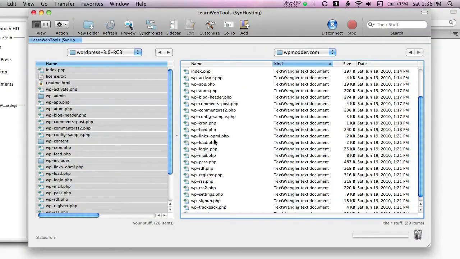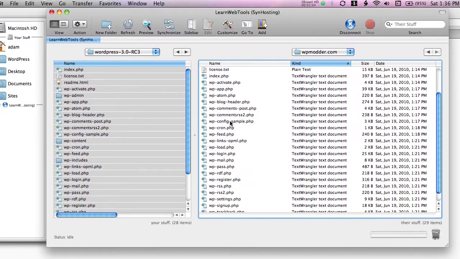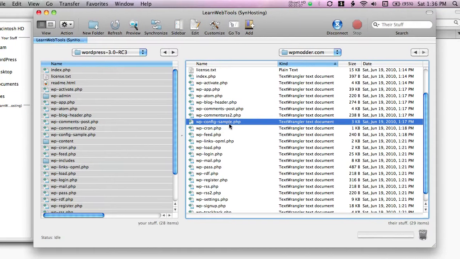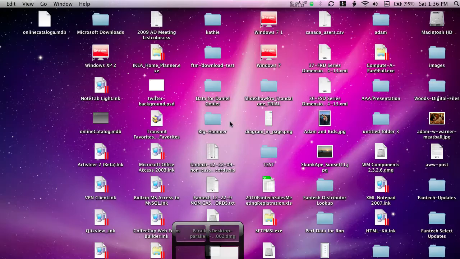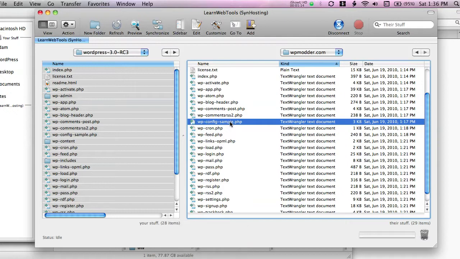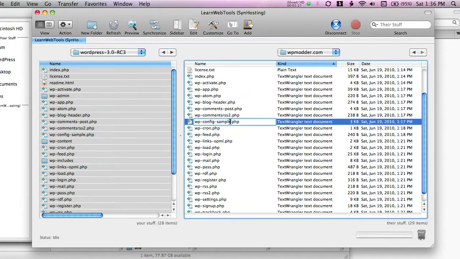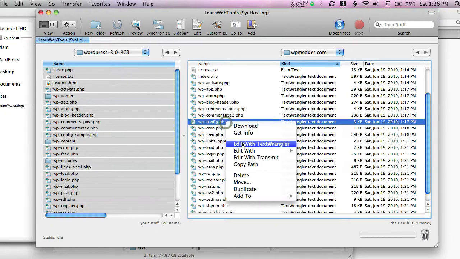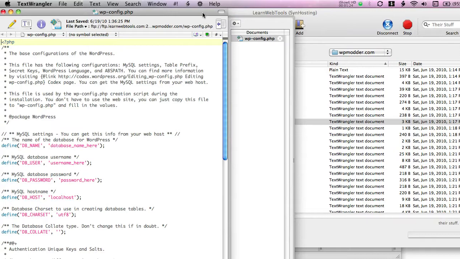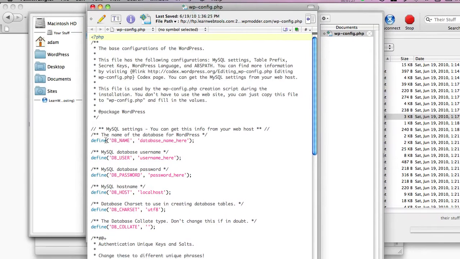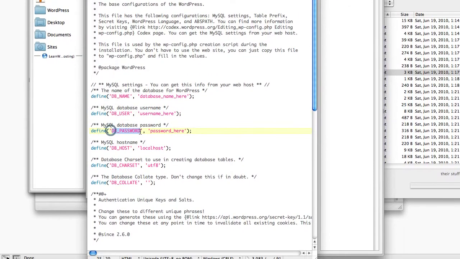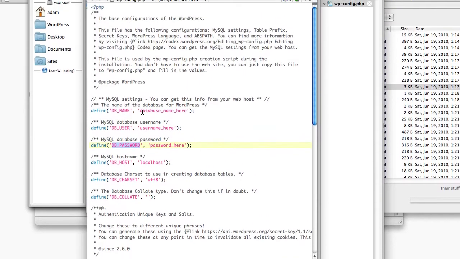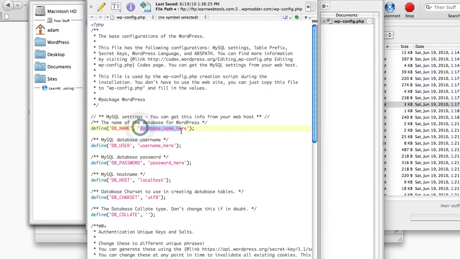So what I'll do is go into the files that are on the server, and you can see here we've got the WP config sample file. I'm going to go ahead and rename that now just to WP config. I'm going to go ahead and open that in my editor, and I need to enter the database name, the database user, and the database password, among some other things. So let me go ahead and type this stuff in here.